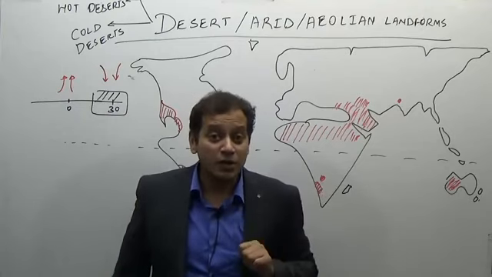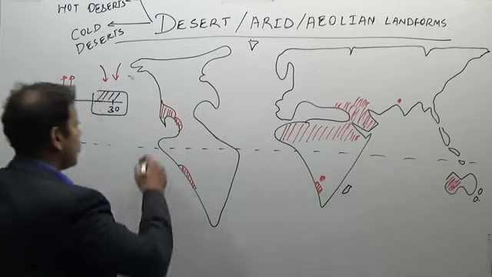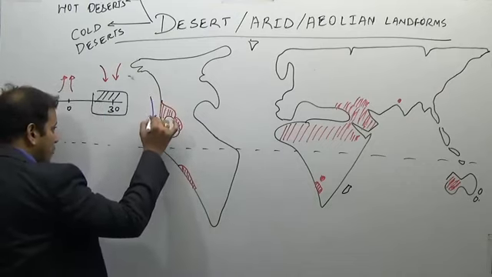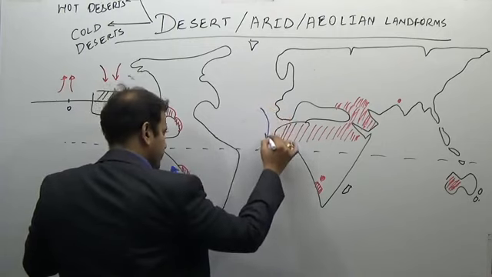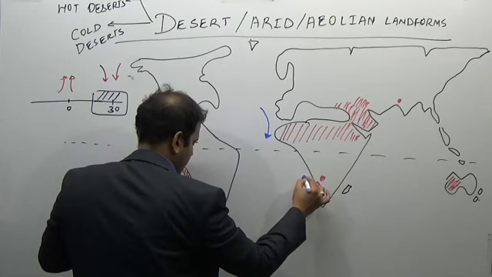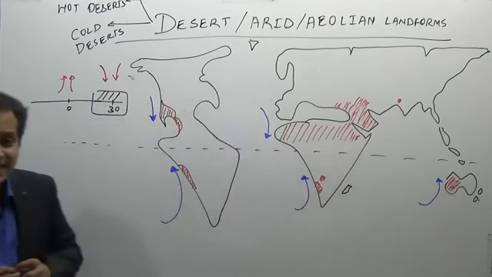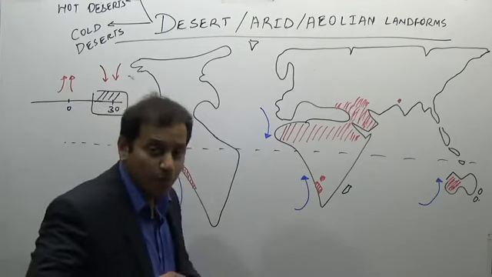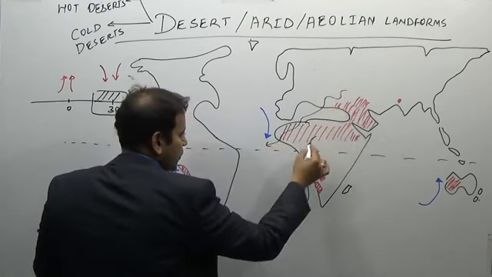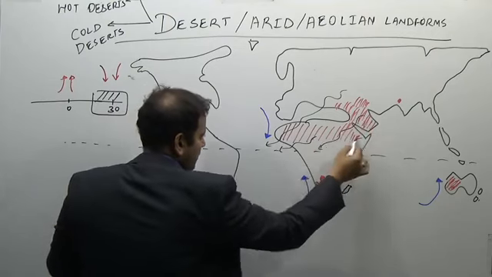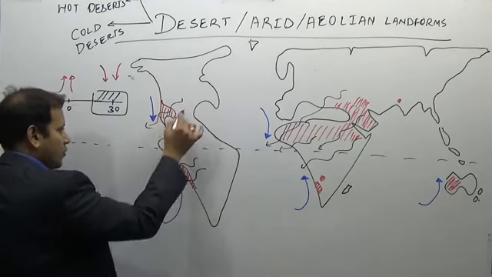Now, why are the deserts located only on the western side? When you study oceanography, we'll see that they are washed by cold currents. That is, they come from the polar regions and wash them. So water here is extremely cold. When we study climatology, we will see that here the winds are blowing offshore. What do you mean by the winds blowing offshore? That means the wind blows from the continent towards the sea, continents towards the ocean. So, here the wind is blowing offshore.